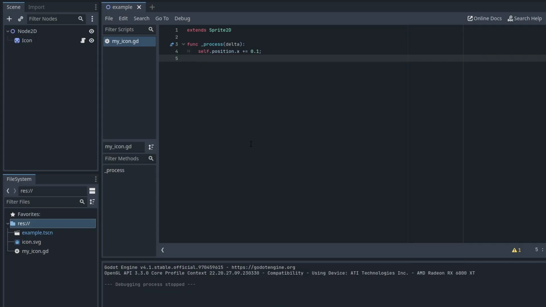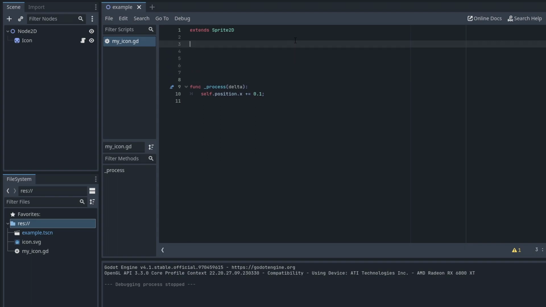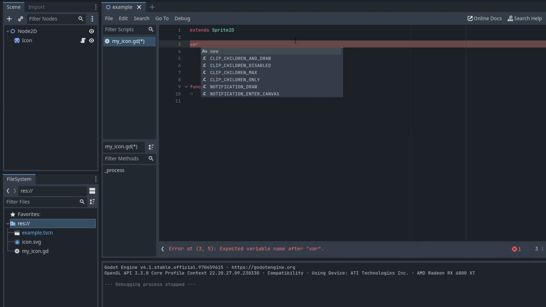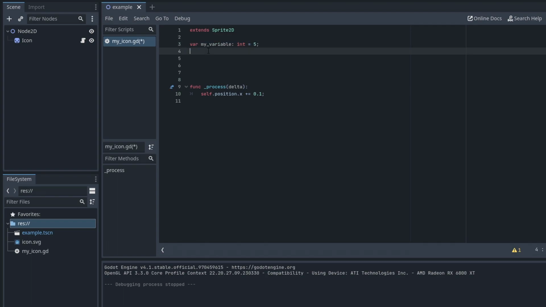All right, now that we have our script attached, what we're going to actually do is look into variables, because that's a pretty big topic. Every single programming language has their own iteration of what a variable is. So in the case of Godot Script, the way that we write variables is we use var. So we're going back in time if you're a JavaScript developer, and we can actually assign different types to them in a pretty simple way. So let's just call this my variable. We're going to assign it the integer type, and we can assign it 5, right? Pretty simple, okay?